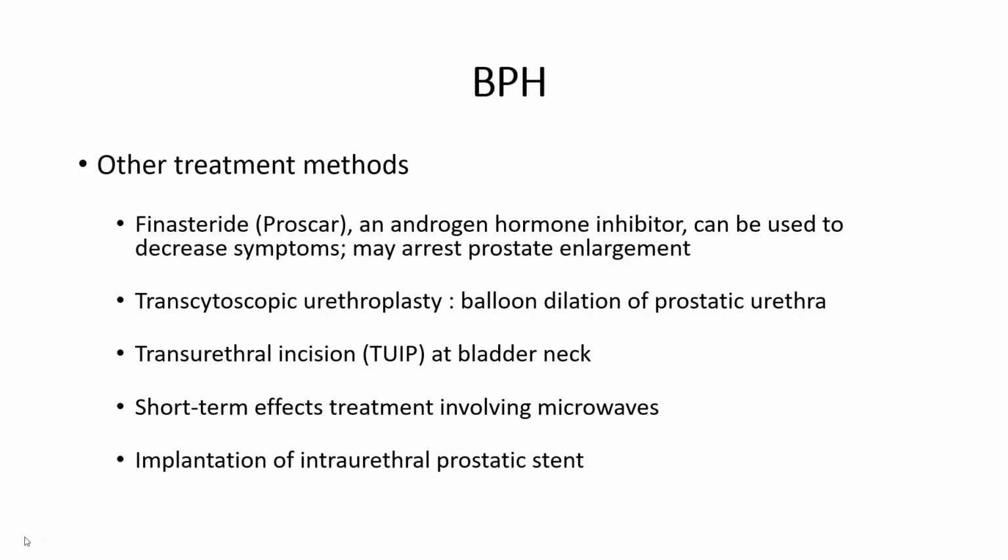And a stent, the prostatic stent, the implantation of the intraurethral prostatic stent, they're put in to keep that urethra open. Tissue growth on the metallic stent will anchor it in place. But if they use a plastic one, it needs to be changed. So they have to go in and change it every 4 to 6 weeks.